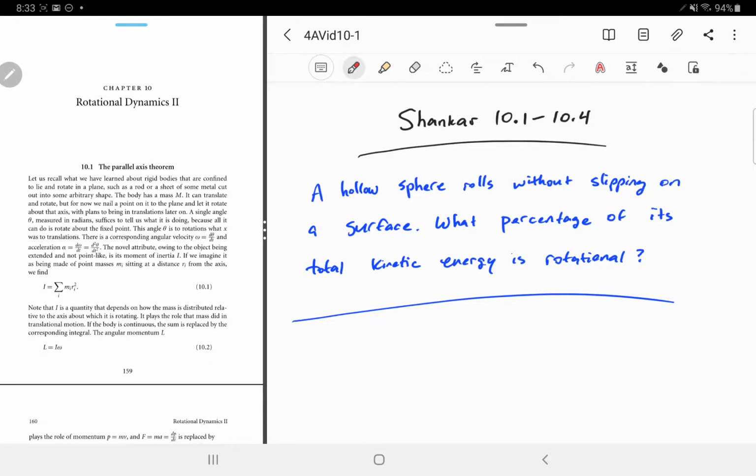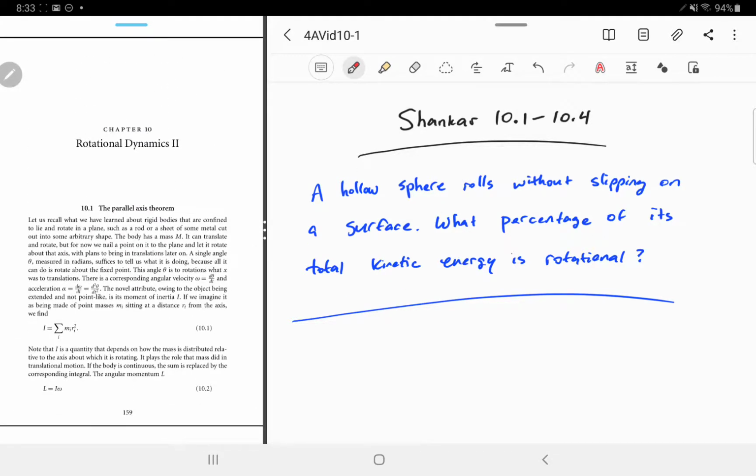If you want to see the details of the proofs, you can read this stuff over here on the left. So we're going to talk about the parallel axis theorem. We're going to talk about translational versus rotational kinetic energy, and just a general fact that you can split total kinetic energy into these two pieces. And then we're really going to focus on rolling without slipping. So the combined translational and rotational motion and how to connect the two. And this is going to involve rolling without slipping.